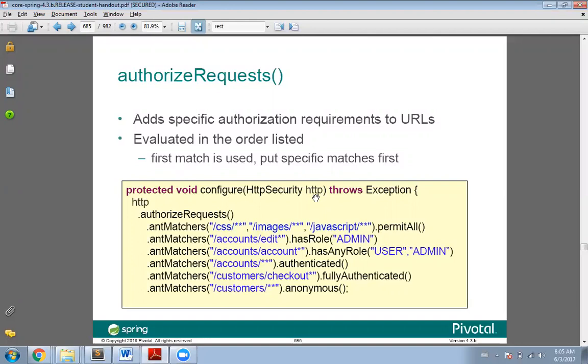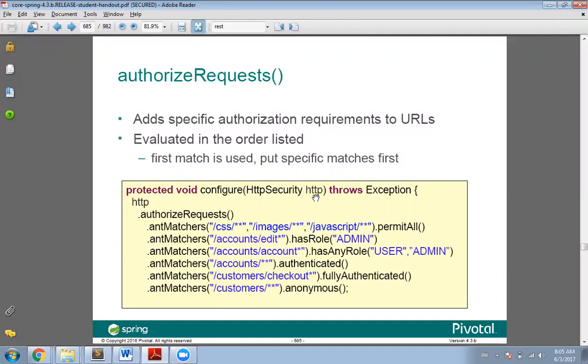But if I want to do any edit work on the accounts entity, then the principal has to have a role of admin. The same with the next one: if I want to do any other operation on account, then the role could be either user or admin.